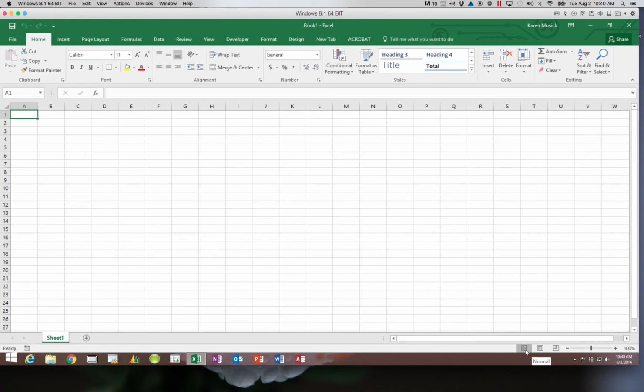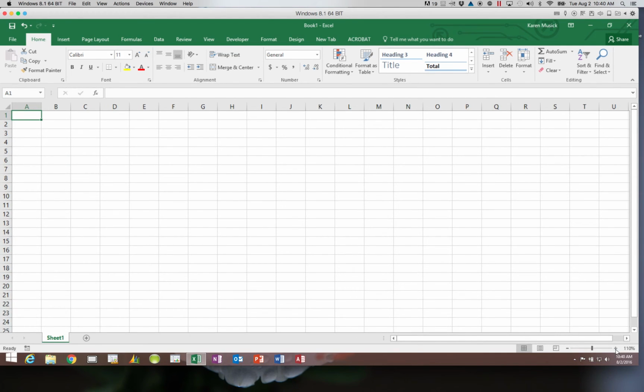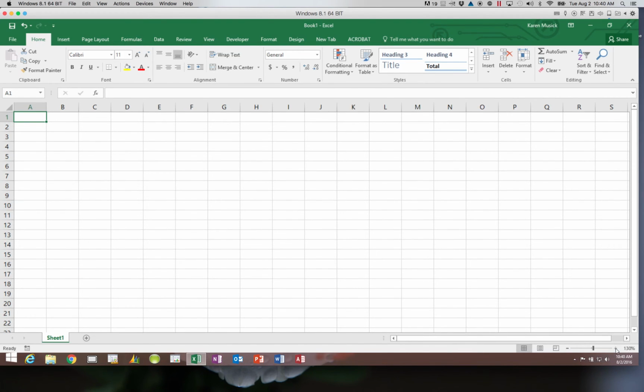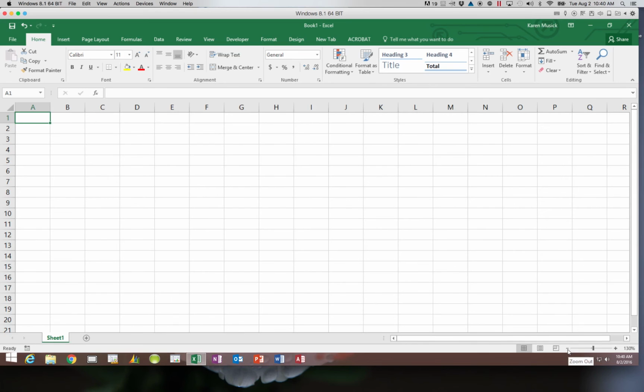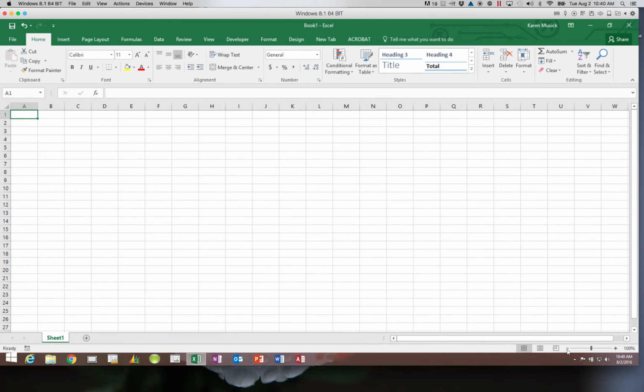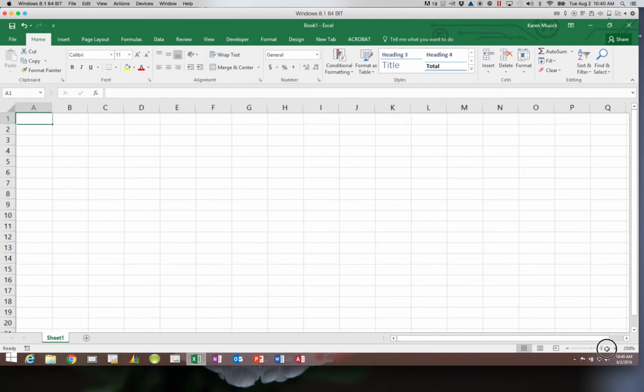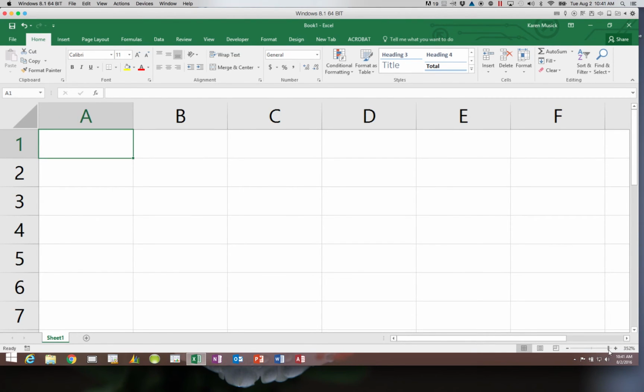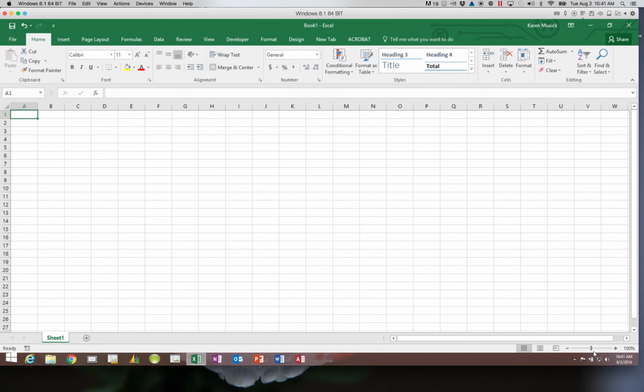But there are some buttons down here that we had not addressed before. So for example, we have a zoom. So if you're having trouble viewing the size of the worksheet and you need it to be a little larger, you could click the Zoom Plus button and it'll zoom up 10% each time you click plus. You could click minus if you need to zoom it back down, or you can also drag the bar to wherever you want it placed.